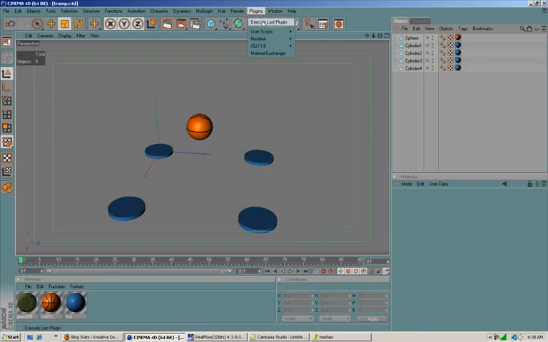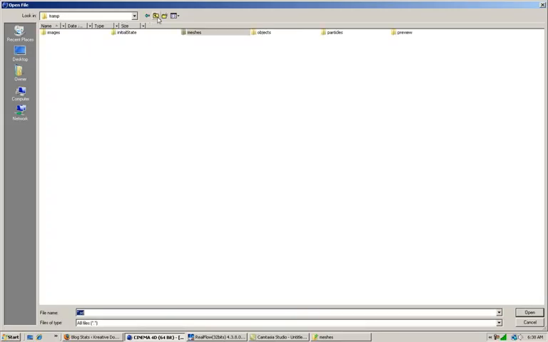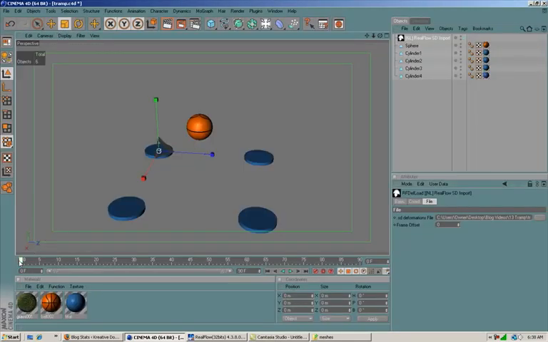We will go into Plugins, Next Limit, SD Import, and we'll navigate to the Objects folder and double click on the animation. And you can see now that our ball is running the same simulation that it was in Realflow.